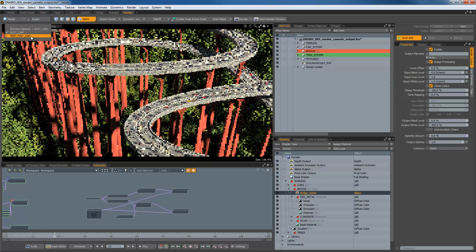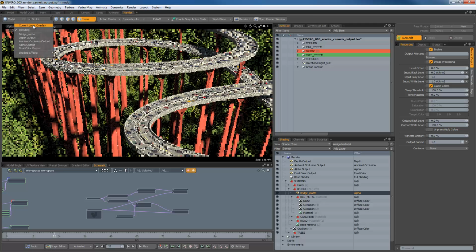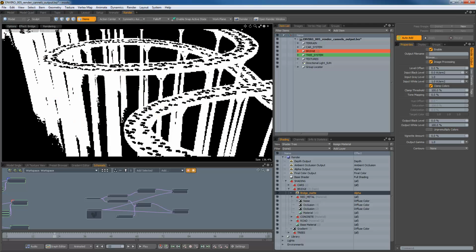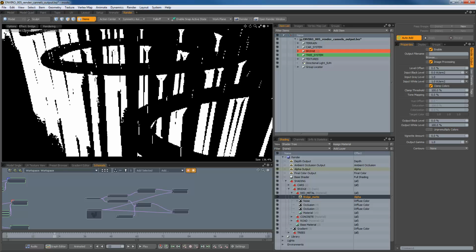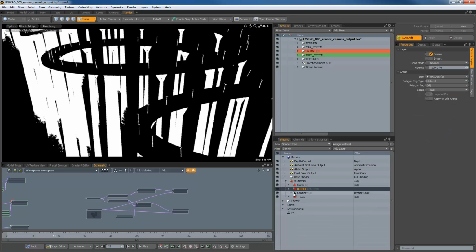Great, so now if I just look at the output of this mat, you'll see that, provided I drop it into the right section, it's now giving me the mask for the bridge itself, excluding all the trees and the cars. If I move it to the actual red metal section, then I'll be getting only the mask for the red objects in the scene. And the same can be applied throughout the whole setup.